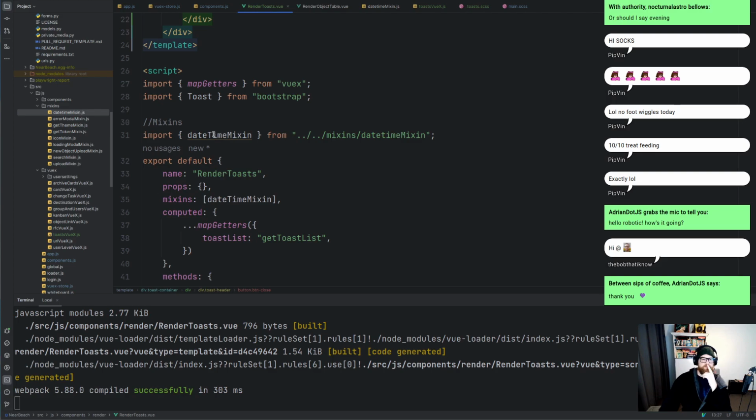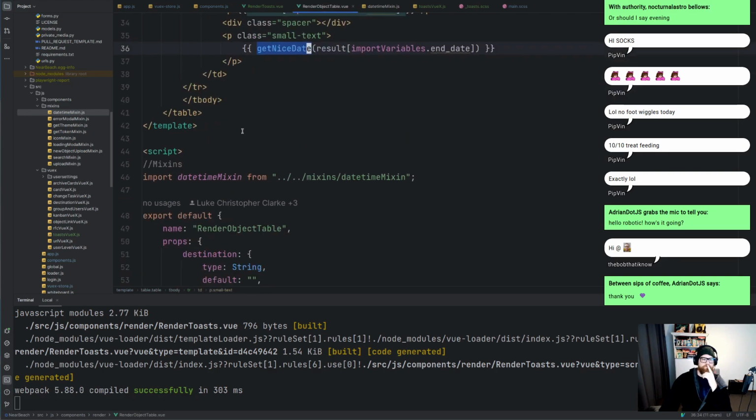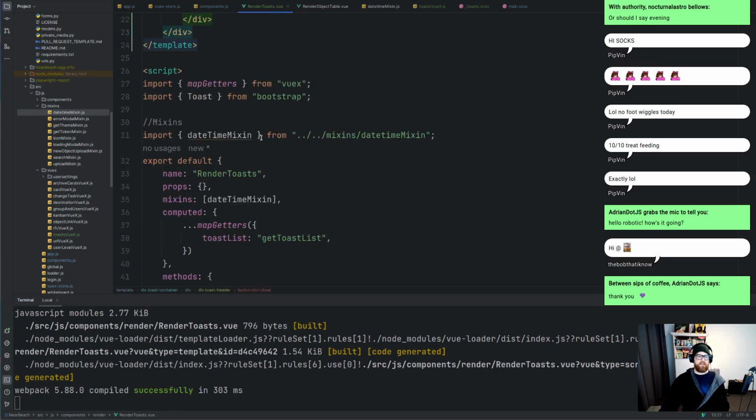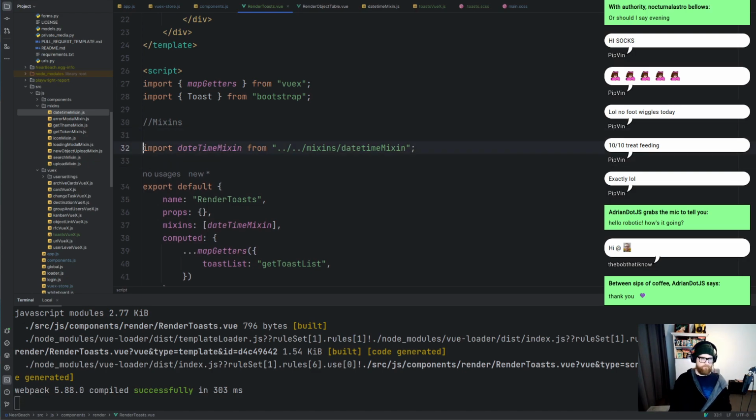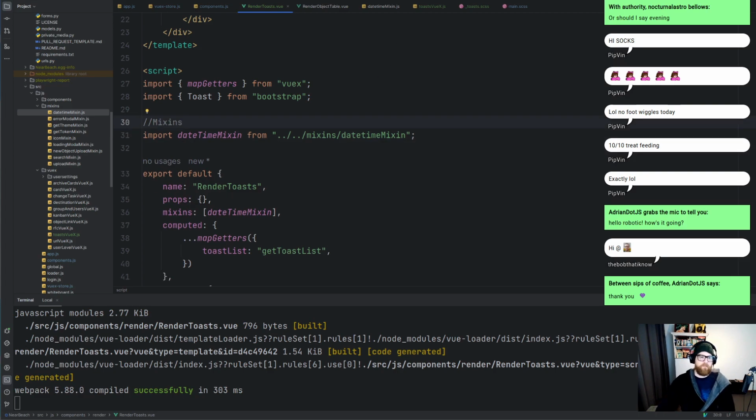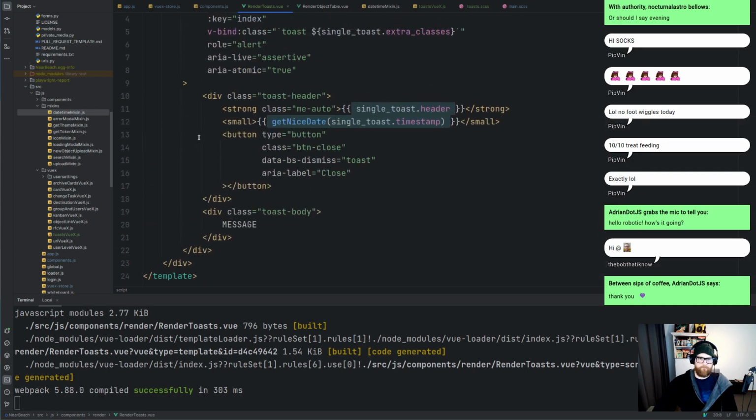Don't know why it's not liking that. So I'm just gonna yank this. Oh, I know why it doesn't like that. It's the curly brackets. There you go. That should work now.